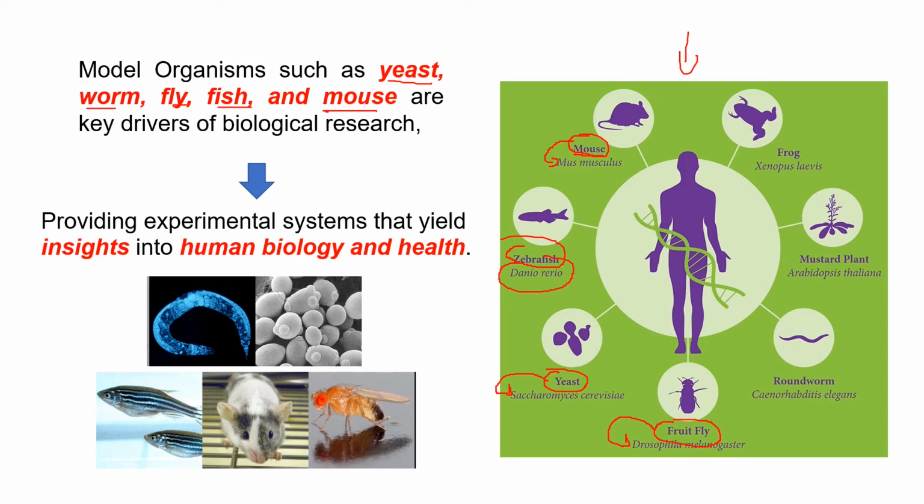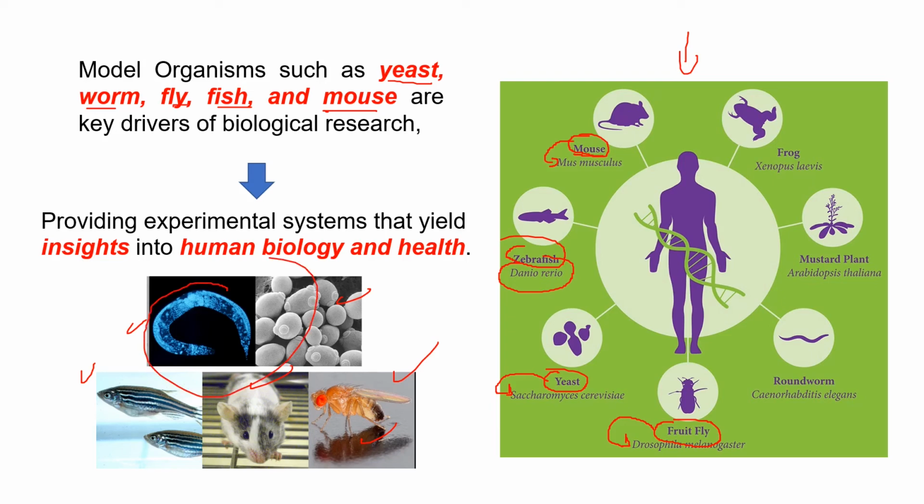And they are good to study because they provide experimental systems that yield insight into human biology and health, because as we say, they can breed fast, they are small, so you can have them in the lab. And they have been studied in a lot of detail. So for example, we have the genome, all the genes of the fruit flies. We have all the genes sequenced of all these organisms. We can also sequence all the proteins, we know all the proteins that they have. And now they are starting to study how they interact, for example, in fruit flies, and also in these worms that are called C. elegans.